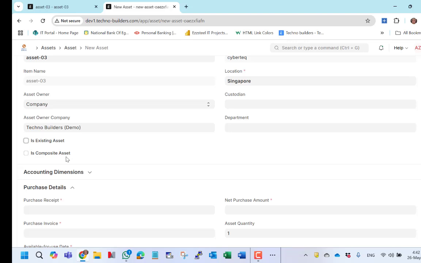A composite asset means it is an asset that is composed of sub-assets. Assets grouped together to form a new or final asset, and this asset will be depreciated along with all its components.